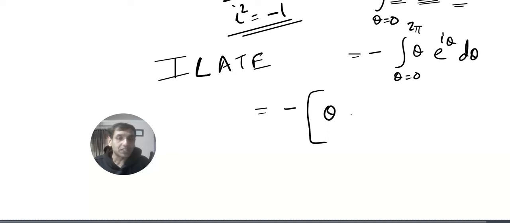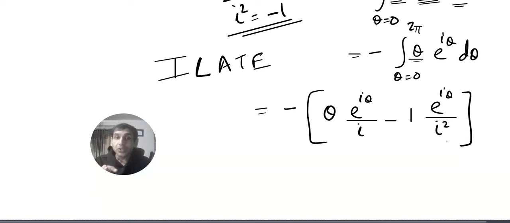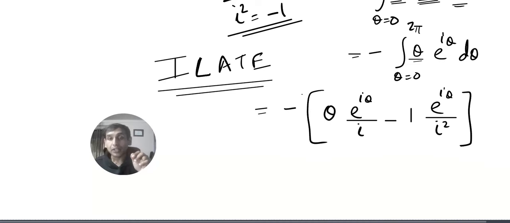So first function e power i theta divided by i. If you don't remember Bernoulli, you can just check the videos in Fourier series. I have kept it in the playlist. And in the first video itself, you will see this Bernoulli being used there. Minus the derivative of theta is 1. And again you integrate this stuff, e power i theta by i squared. Once more, a student who is learning complex analysis is supposed to be very good in integration. So I'm sure that most of you are very familiar with Bernoulli's technique. If not, I'll recommend you to pause this video and watch Fourier series.